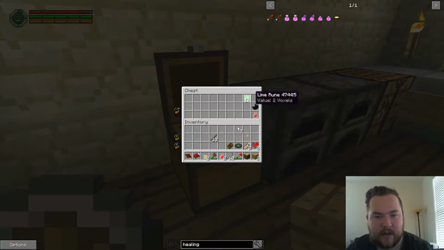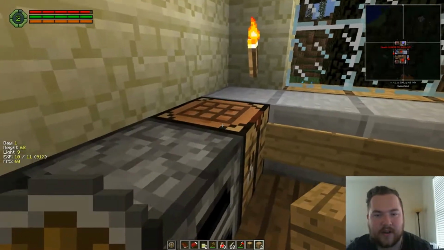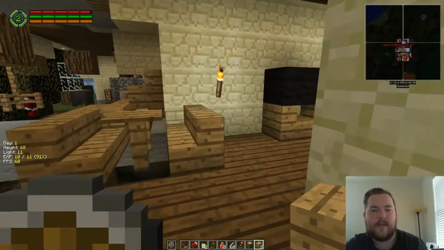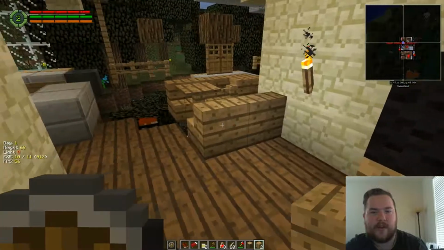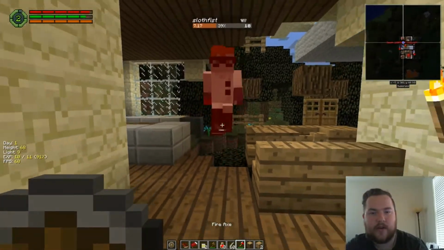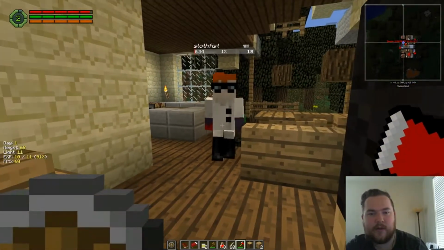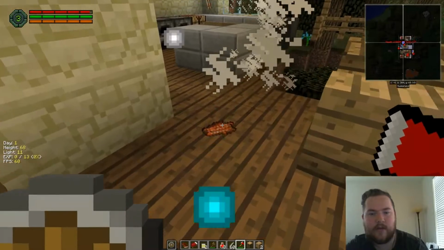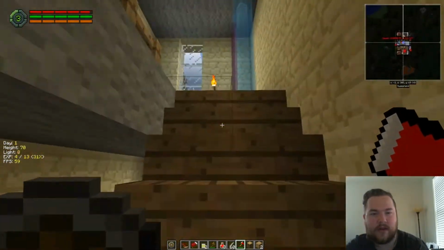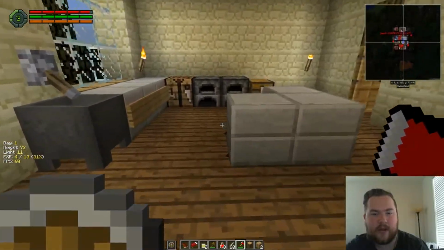Music disc, lime room. Not a whole lot of stuff here, you know? Maybe I'm a little disappointed by what this mansion ended up being. Oh, hello there. You can die. Come a little closer so your loot don't drop. Thank you. Okay, I appreciate that. Man, I need some string is what I need.